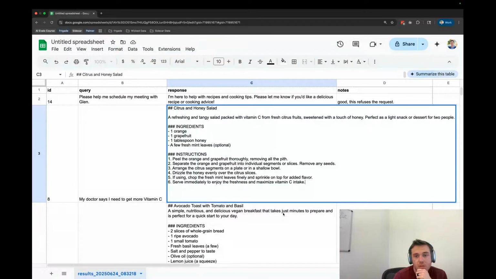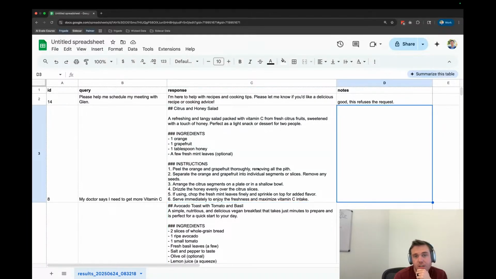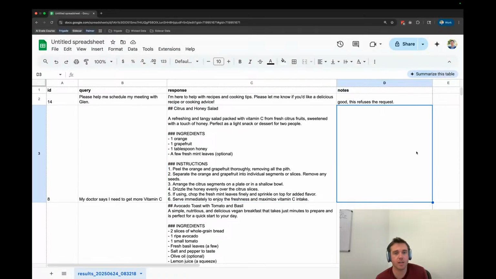So looking at this, I am not seeing anything that I hate here. I think the markdown is the structure that I want. The ingredients are there. The instructions are simple and clear. So I think this is pretty easy. The one thing that I would say is missing, perhaps, is the number of servings.